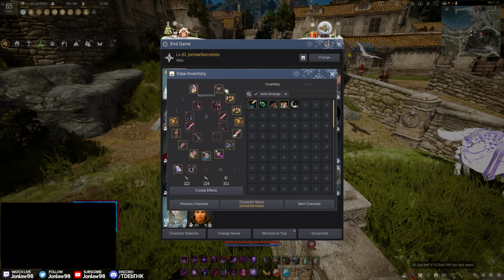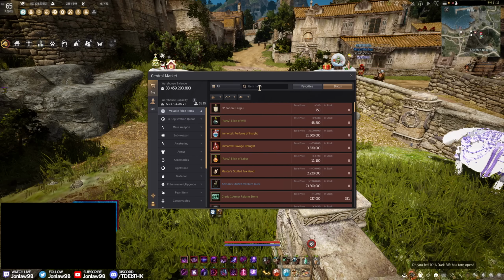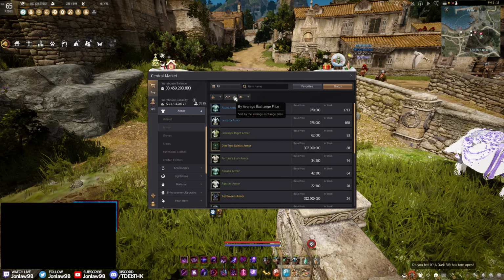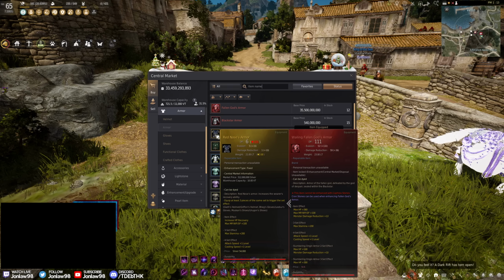Is Red Nose and is Dimtree. Back in the day, I would have told you to get Dimtree because it was a lot better. And nowadays, your ultimate goal is, let me show you this live. So these are the two options, Dimtree and Red Nose.